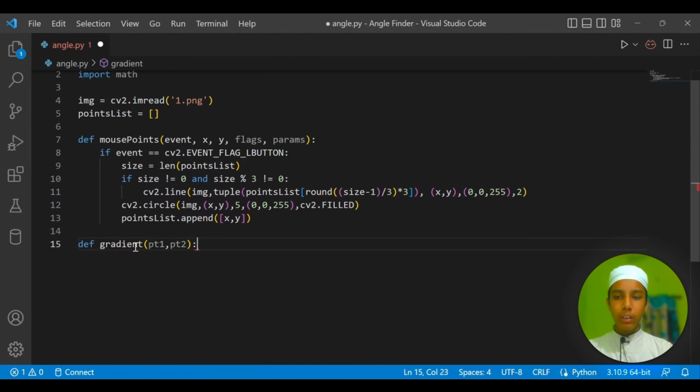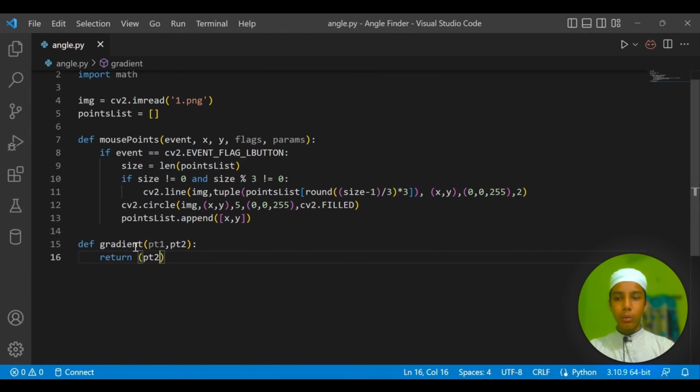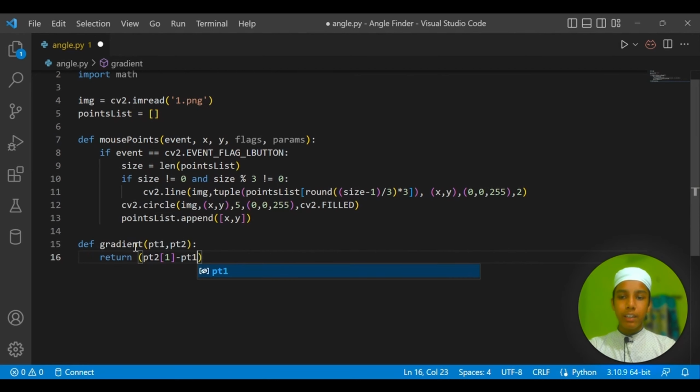Now here I'm going to give something like return, because I wanted to return something, and that's why I have defined this function. For returning I'm going to call pt2, and I'm calling it as a list, and then beside this I'm going to subtract pt1, pt1 with index 1 here also.